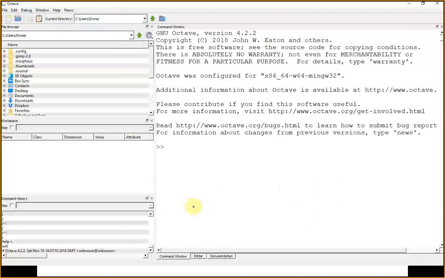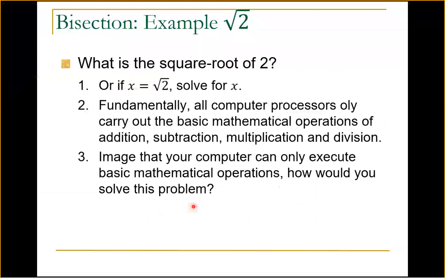Alright, so I want to find the square root. Let's see what the question is. Okay, x equals square root of 2. What is the root form of that expression? We have 1.41. No, that's the answer.